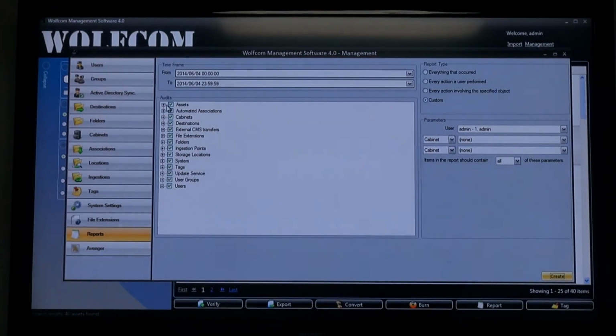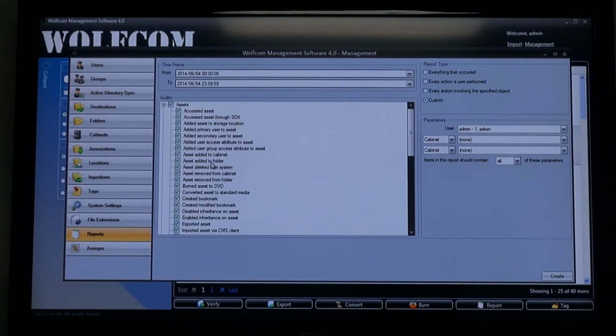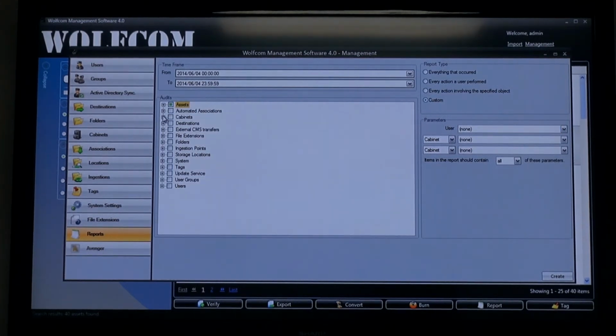If I just want to say, okay, I want to see everything that was burned to DVD, and only that, I can simply right mouse click on it, clear all, check off this one thing. I could say, okay, I want to see all assets that were burned to DVD over the weekend. I don't want a specific user. We can just go back to none, and now generate that report and show everything that was done for burning the DVD. So you can start to see how you can customize your reports with everything and anything that was done to it. You can see if I expand each and every one of these, it's a very long list because there are many things you can do within the system.